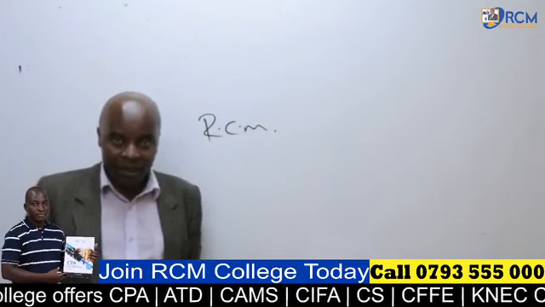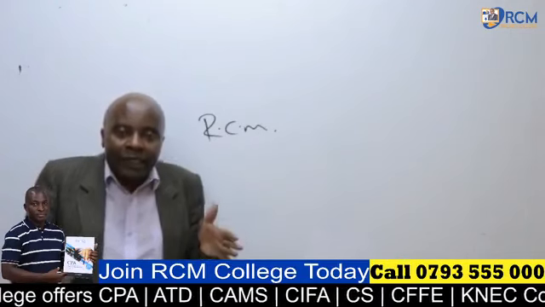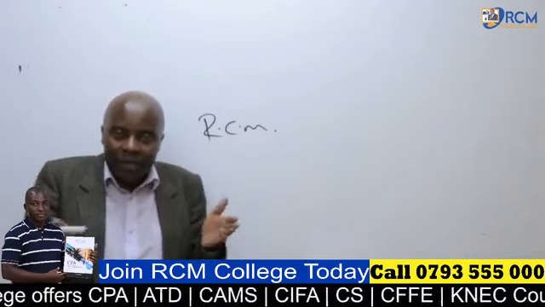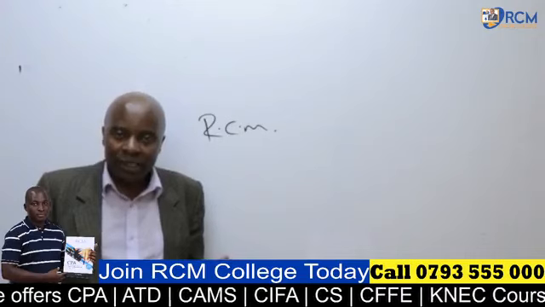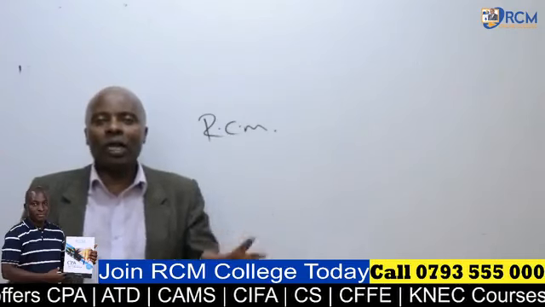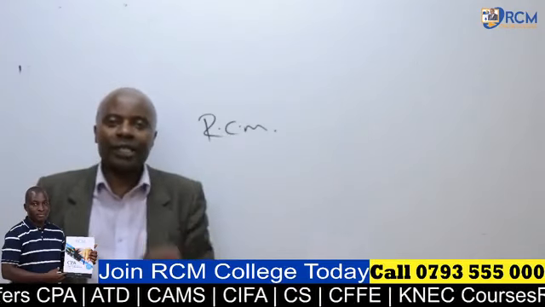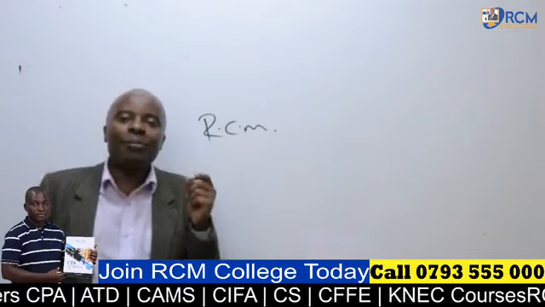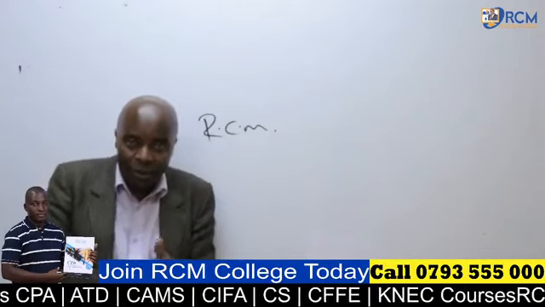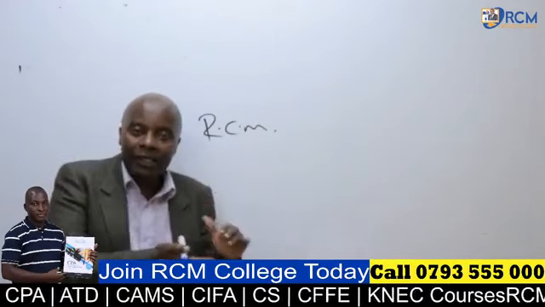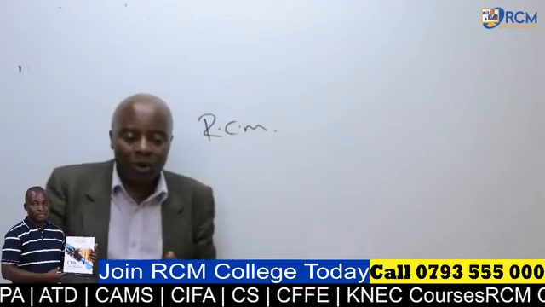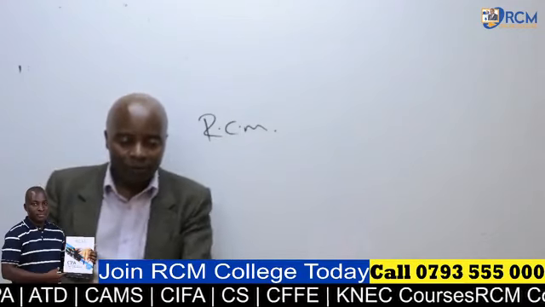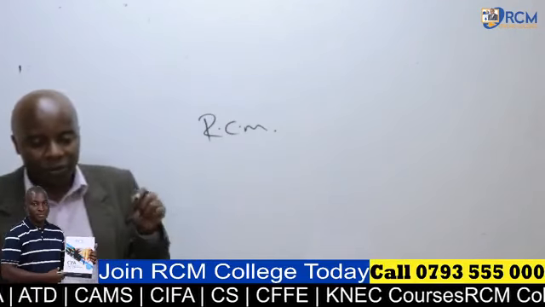Denzel is telling us the very first thing that he has to do is to understand RCM. Is it a registered company? Who are the directors? What kind of business does it engage in? Yes, basically to carry out what we call a PESTEL, political and all those. You look at all those strengths, weaknesses. Get, for example, the previous auditors. If you are a new auditor, the previous auditor's file. Try going through what kind of recommendations he was giving. Try to understand the internal controls. I'm saying that as I wait for the students to come back. Once they come back, they should be able to tell us.